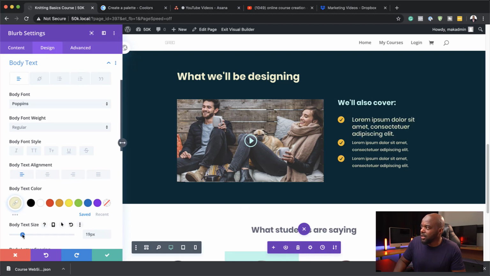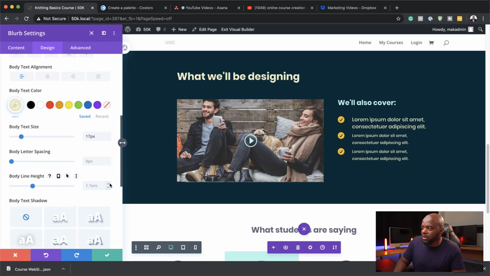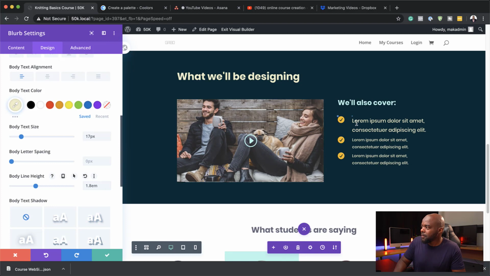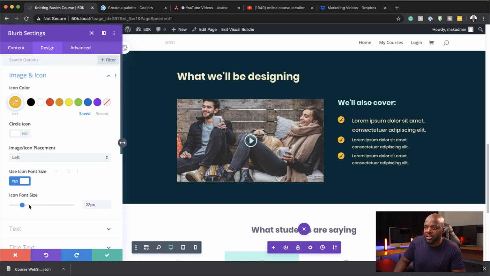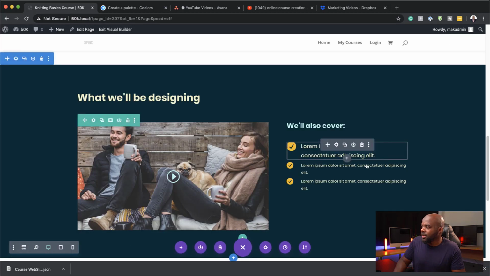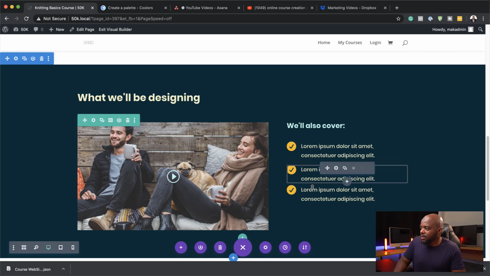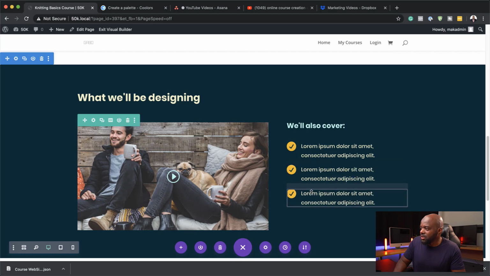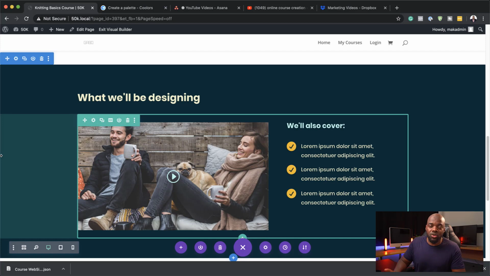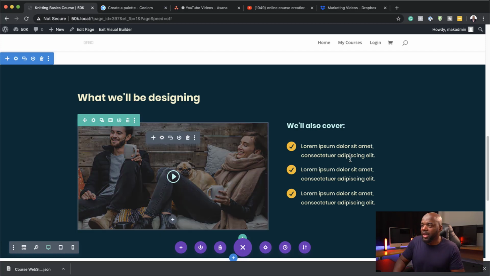So here is where we can go in and increase our text. So let's go with 17, and we may also need to increase our line height a little bit. And also on this icon, we can increase the size of the icon as well, like that, and save. And again, just to save me time, I'm just going to duplicate this a few times like that. And pretty much these are my main features. Okay. Now you may also want to add a bit of padding over here just to separate these a little bit. And you can also do these just by dragging as you're designing your page.